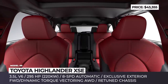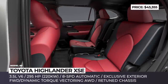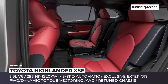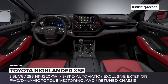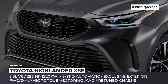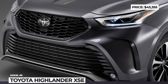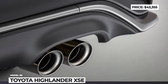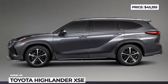On the outside, the XSE arrives with a full makeover featuring an exclusive front fascia, new 20-inch wheels, larger air intakes, and prominent headlights with black accents. The model's bold nature is further highlighted by its sports car-like dual exhaust tips with chrome accents. All in all, this three-row giant remains first and foremost a family vehicle, but now delivers a more engaging driving experience and rocks a racy interior with premium JBL audio, dynamic navigation, and smartphone compatibility.